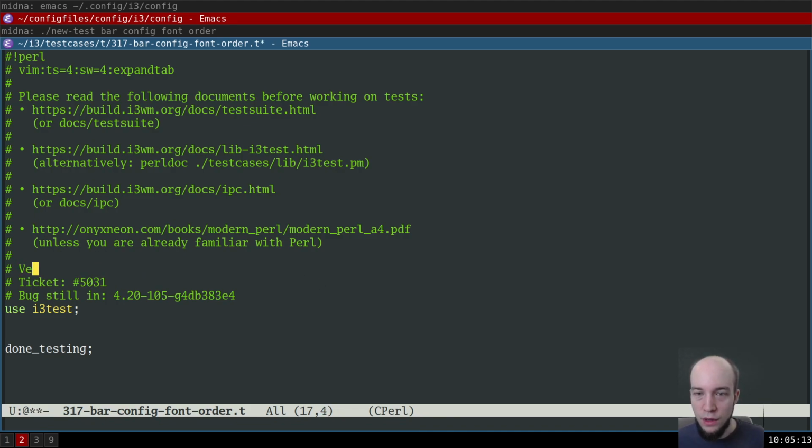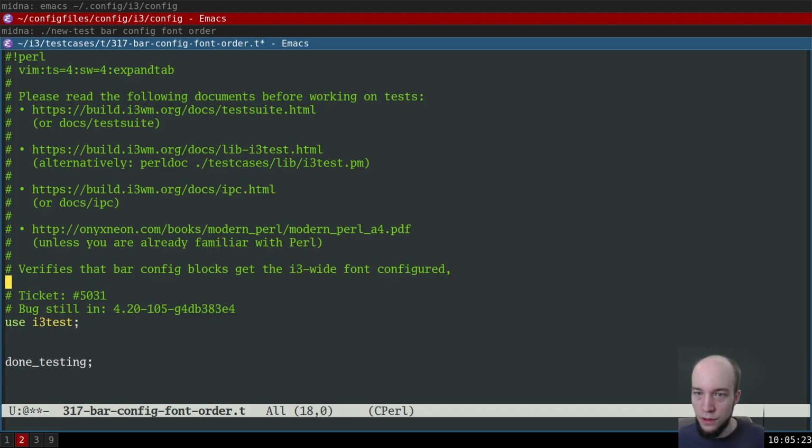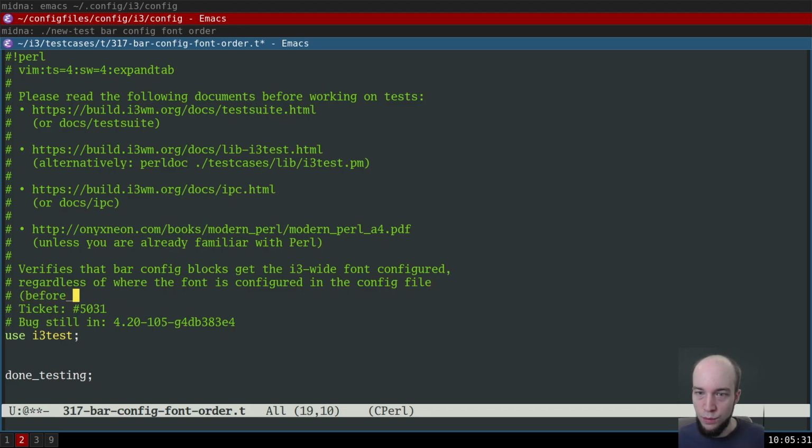Okay, so verifies that bar config blocks gets the IP white font configured regardless of where the font is configured in the config file, before or after the bar config block. Yep.